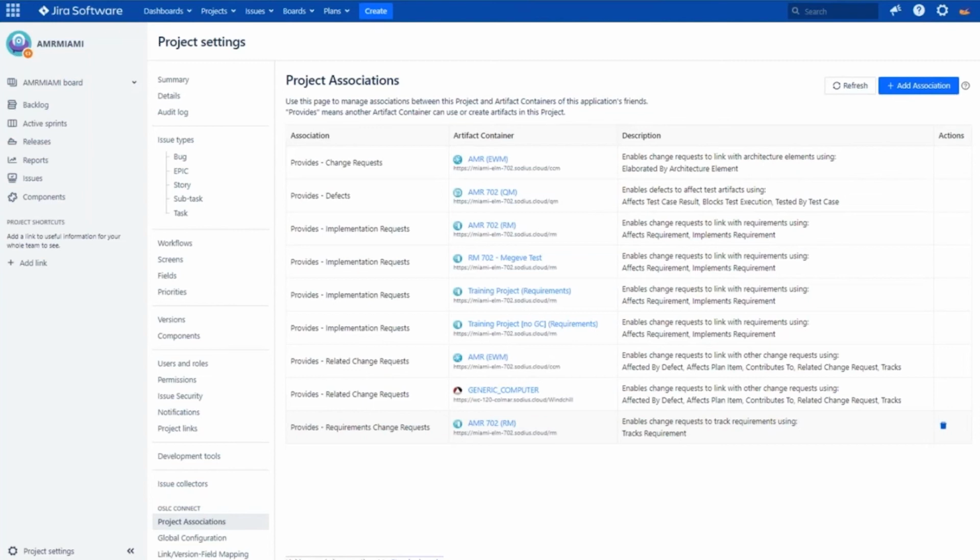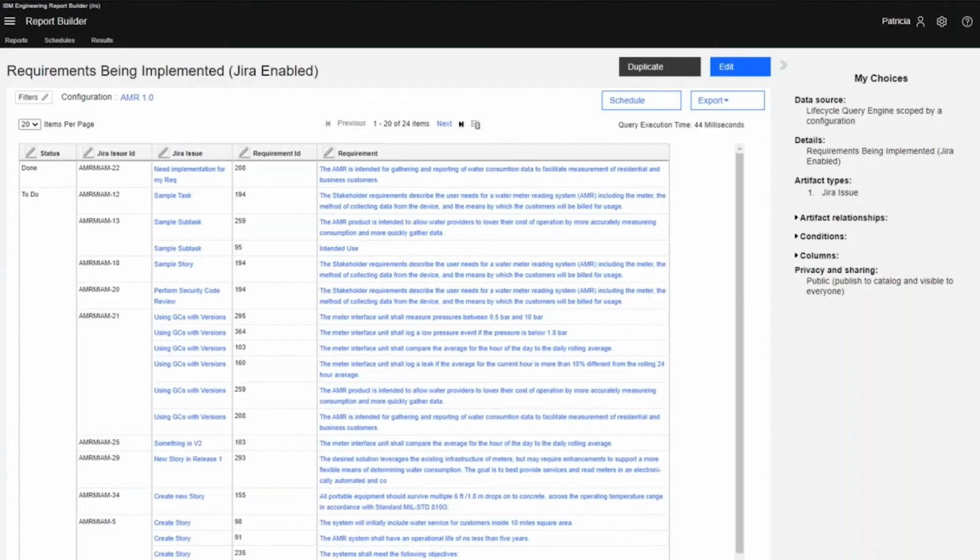And then a couple other things, and then we'll get to some questions here, because I've been talking for quite a bit, I know, and showing a lot of different features. But things that are important to most of our users is not just being able to build links, but also being able to create reports. So what I wanted to show real quickly is two different perspectives. One is in the IBM Report Builder. Let's go ahead and refresh this report here.